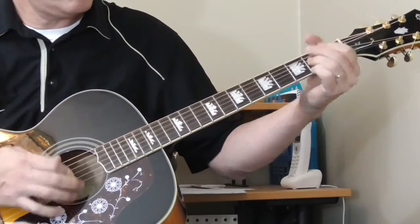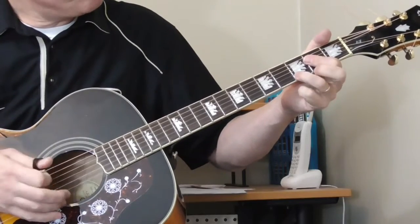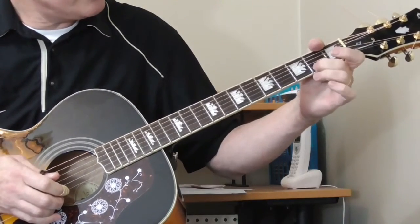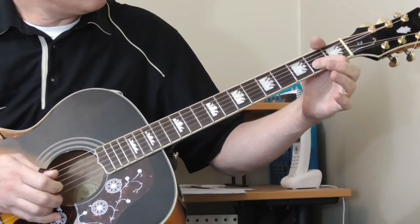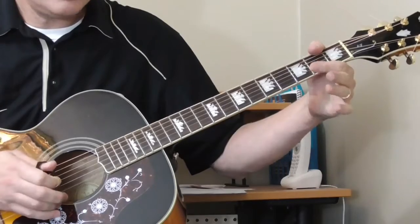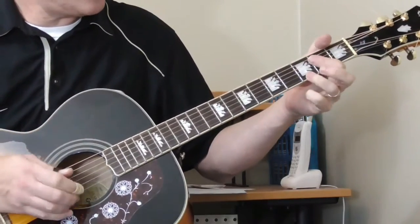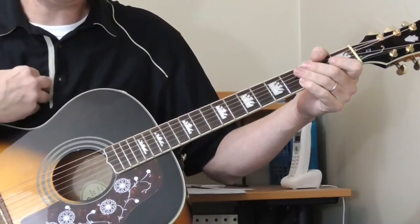And then the B seventh — this is different. It's really just an A seventh, with my third finger bending up on the third fret of the first string. I'm doing a quick hammer-on pull-off on the second fret of the first string, then winding up on the second fret of the second string, and then the open first string twice. I'm going back to that E chord shape while I do that, and I think he's playing it out of the shape. That is the second solo.